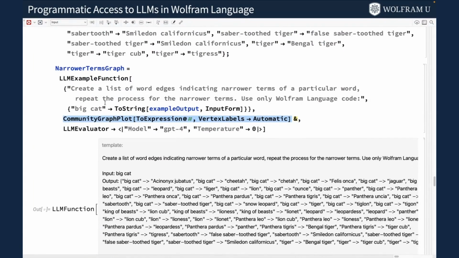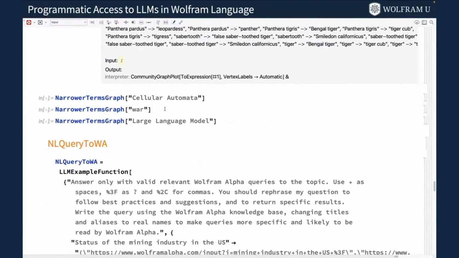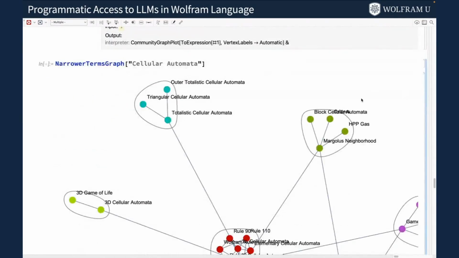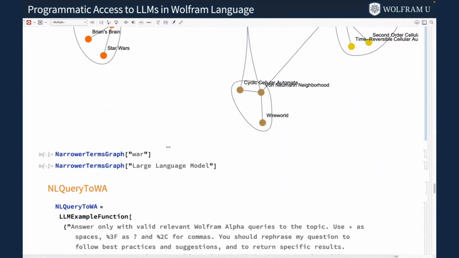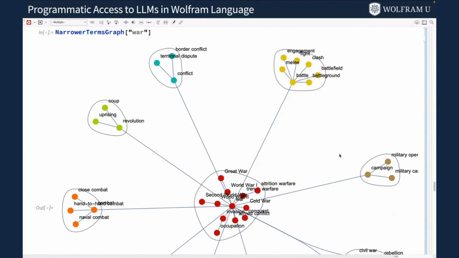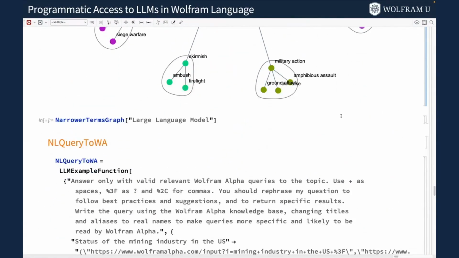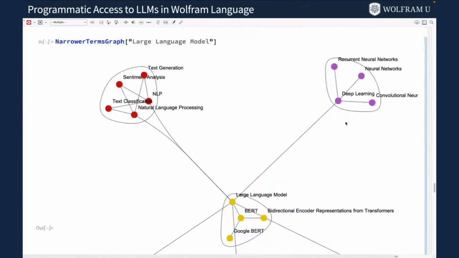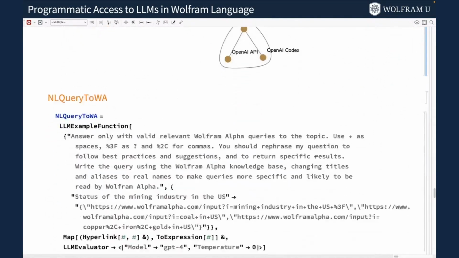The LLM will automatically generate a community graph on specific topics. In this case, it's cellular automata, or I think I have some for the concept of war and different types of battles. I think it's a good way to explore the knowledge of these LLMs.